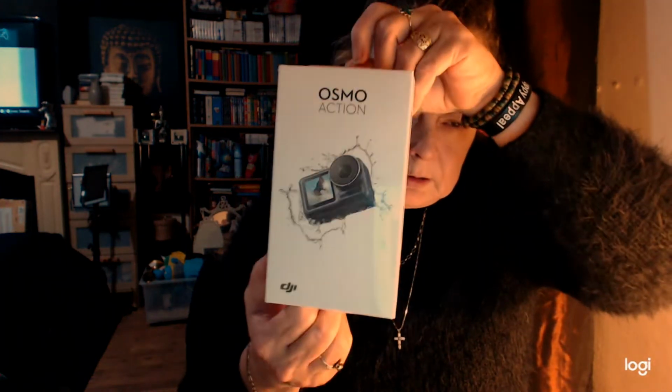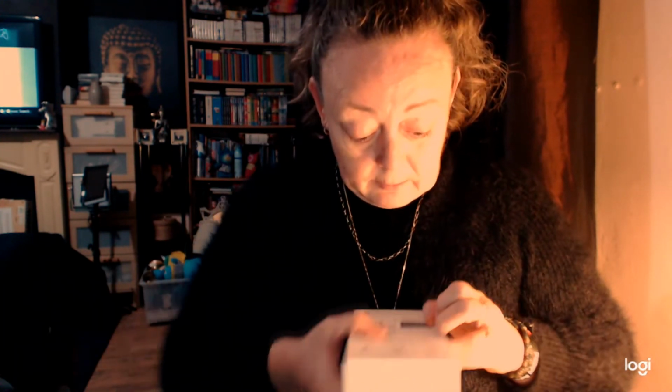So here is the packaging. Don't know if you can see it. There. Oh, and I'm using a different camera at the moment, so everything's in reverse, so bear with me. So I'm not brilliant at getting into boxes at the best of times. Could have been a bit more prepared, couldn't I? Okay. Taking off the wrapper. Oh, maybe I'll open the side bit then. That'd be easier, wouldn't it?